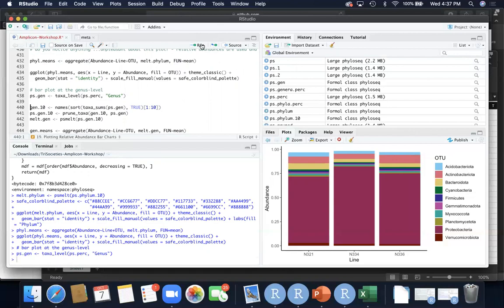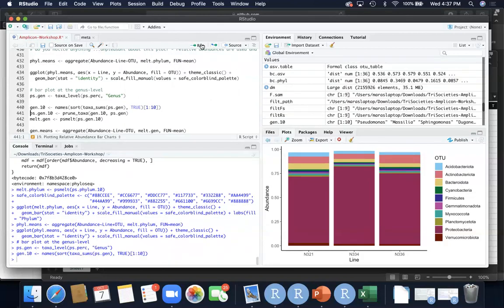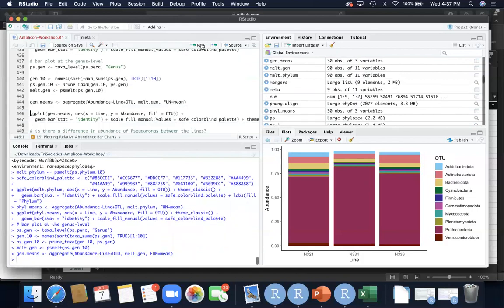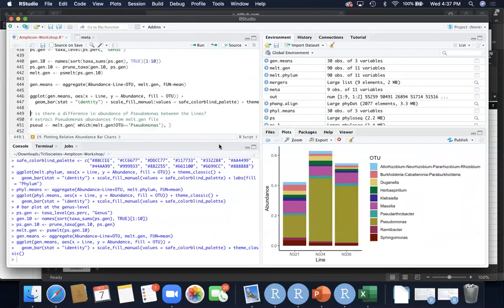We can do it for class, order, family, you know, you can do it at the ASV level, but I'm just going to show you how to do it again at the genus level here. There we go. So we've got the top 10 most abundant genera and their mean abundances for each of the lines.